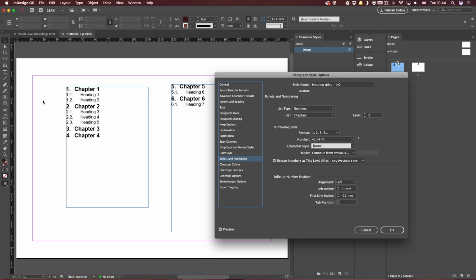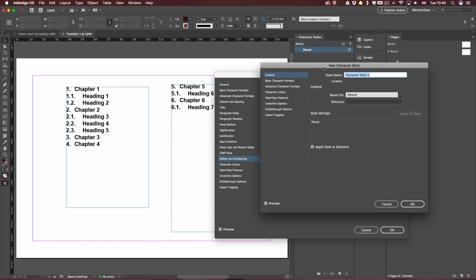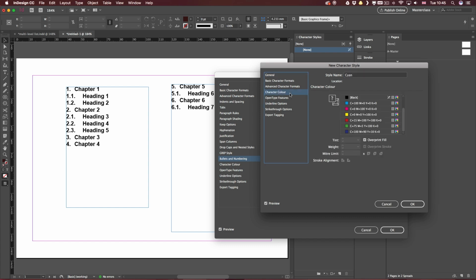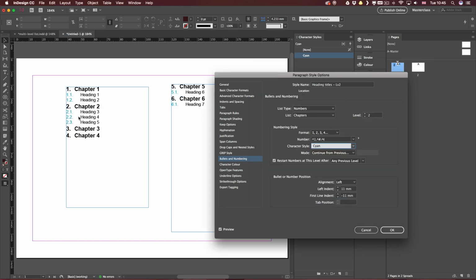Now, if you want to change the way your sequence numbers look, you could even use character styles for that, and that's something you can define here. So let's say I wanted to make the characters a different color without the entry being colorized. I could do that with this character style. I'm just going to call it blue or cyan, and then I go into character color and choose cyan. Once I click OK, that will colorize only the sequence numbers for our second level. Remember, character styles are used for targeting smaller elements within paragraph styles most of the time. We normally call this nesting.